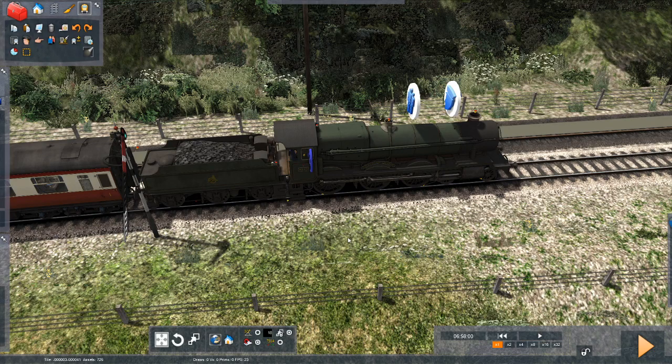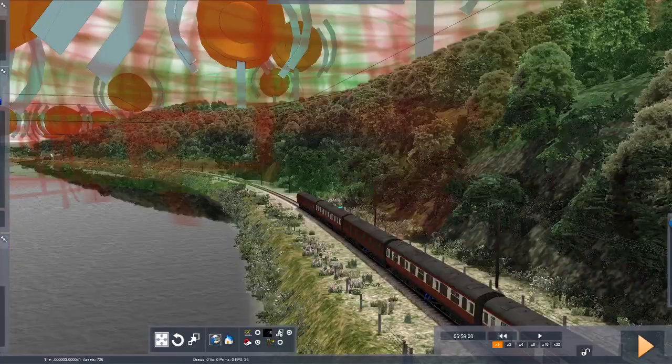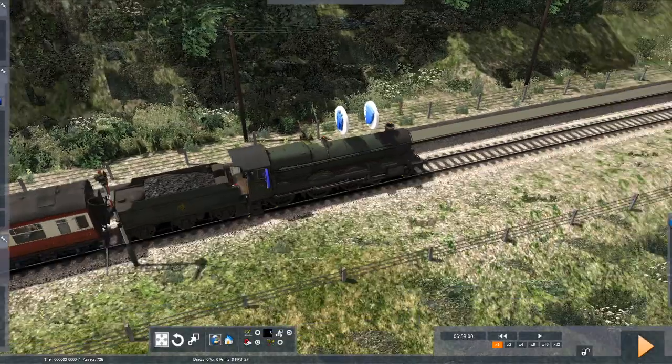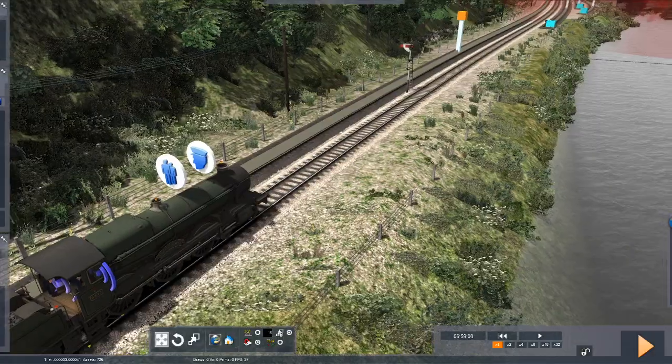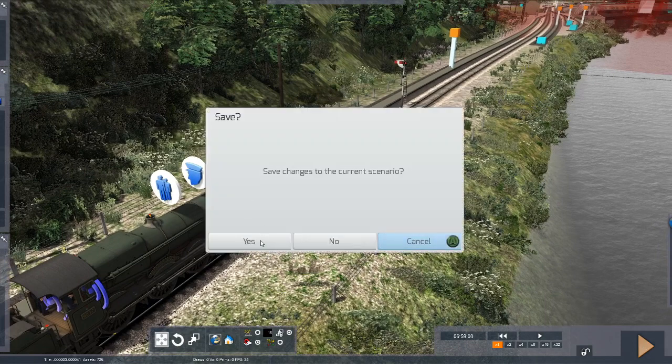and that's fine, and what that'll do now is it'll at least give us something else to look at. We could add another couple of trains further down the route, not really necessary because I'm just showing you how to do a basic scenario. So now, let's start and see what happens. So save changes, yeah, we can save changes. It will take a little while for the computer to load up for this. Eventually.